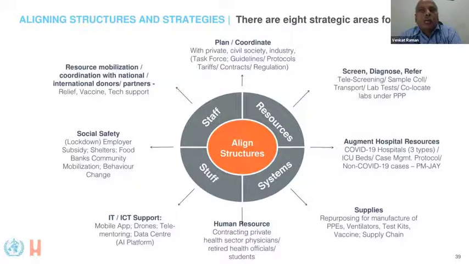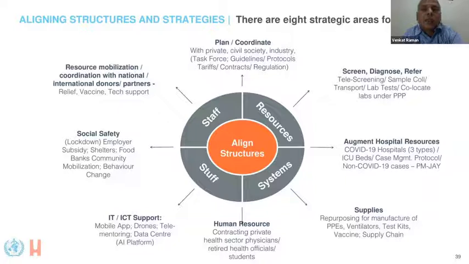In terms of social safety net, you would have seen from television channels, a large proportion of migrant labor were moving from their cities to their respective hometowns. So the government invited more than 90,000 civil society organizations to apply for grant in aid to provide relief in terms of shelters and food, isolation facilities and food grains to be supplied to hotspot centers, etc. The last of the strategies is in terms of mobilizing private sector resources and donor resources.